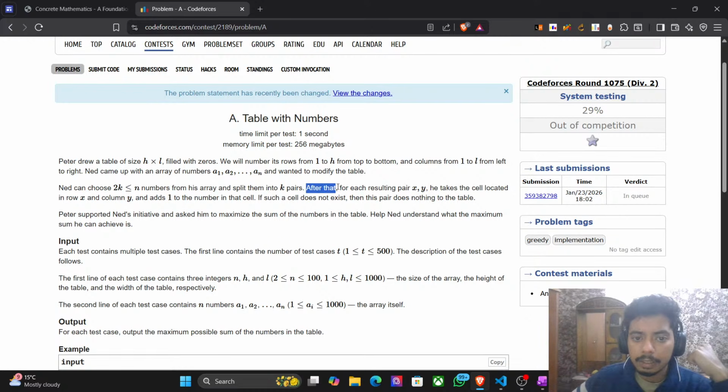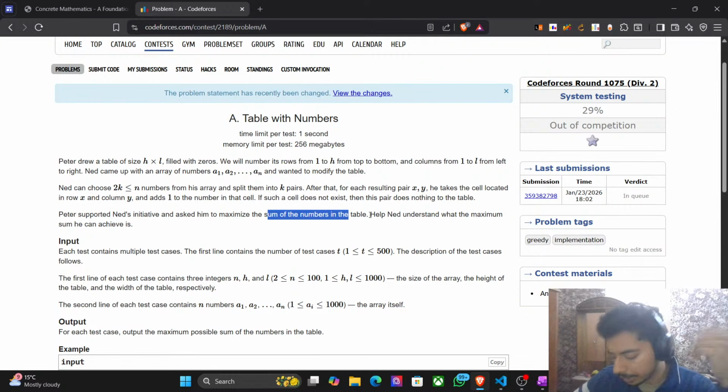After that, for each resulting pair xy, he takes the cell located in row x and column y and adds 1 to the number in that cell. If such a cell does not exist, then this pair does nothing to the table. Peter supported Ned's initiative and asked him to maximize the sum of the numbers in the table. Help Ned understand what's the maximum sum he can achieve.